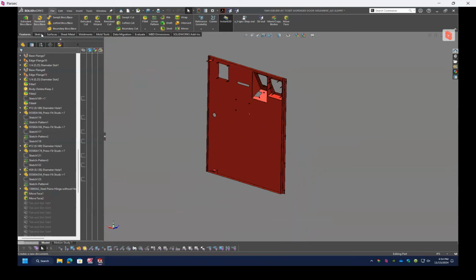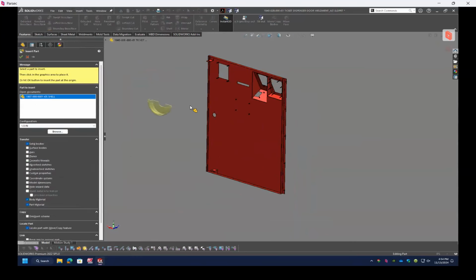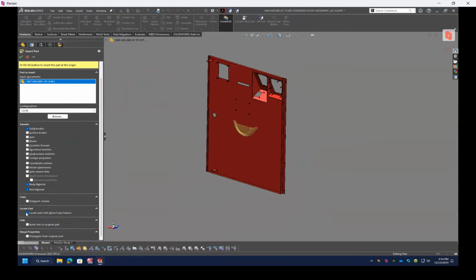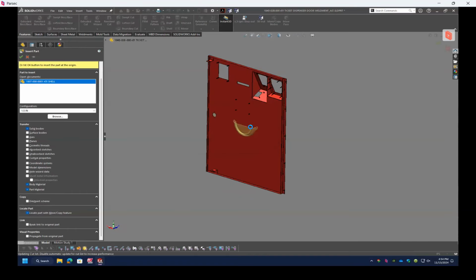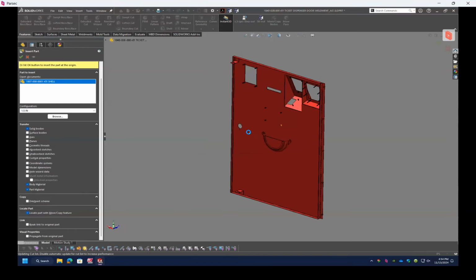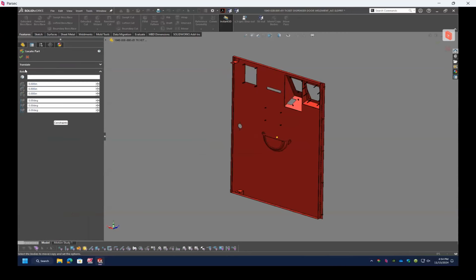You know what? This is a little bit of a nonsense part in relation to this assembly, but let me show you just real quick what that would look like. So I have this box here checked, locate part with move body copy feature. Essentially, I check that, yes, I want to insert this into that. It will load and then give me the ability to move body it.